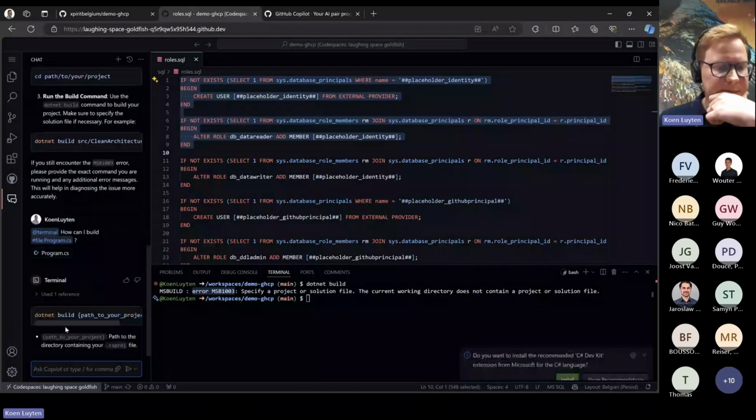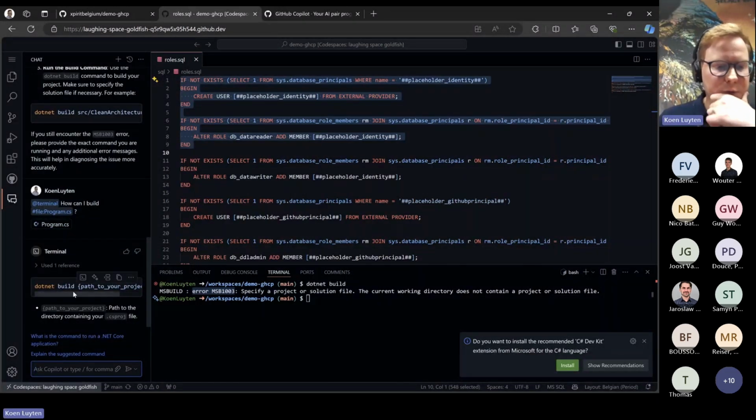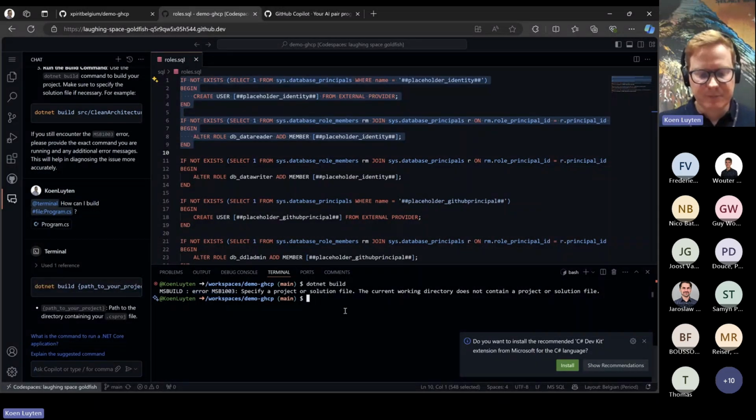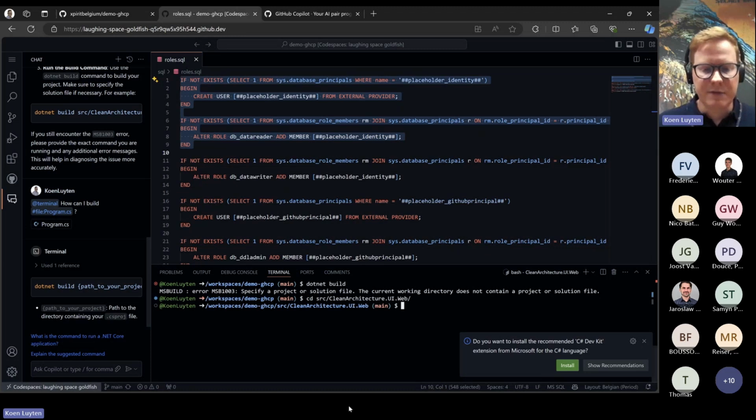Ask it a question. And there it says, okay, you have to do a .NET build and reference the correct project. All right. So now what I can do is go to the source directory, to the clean architecture.ui.web project, where my program files live. And there I can finally do my .NET build.